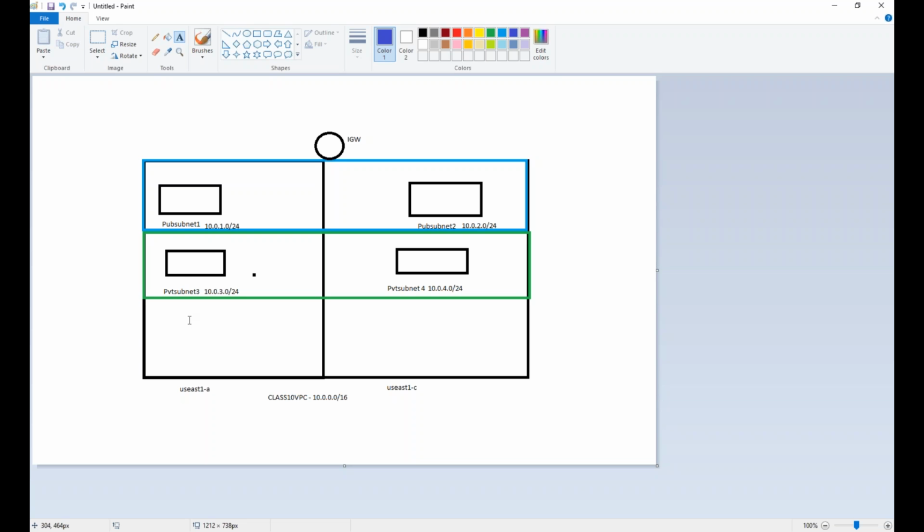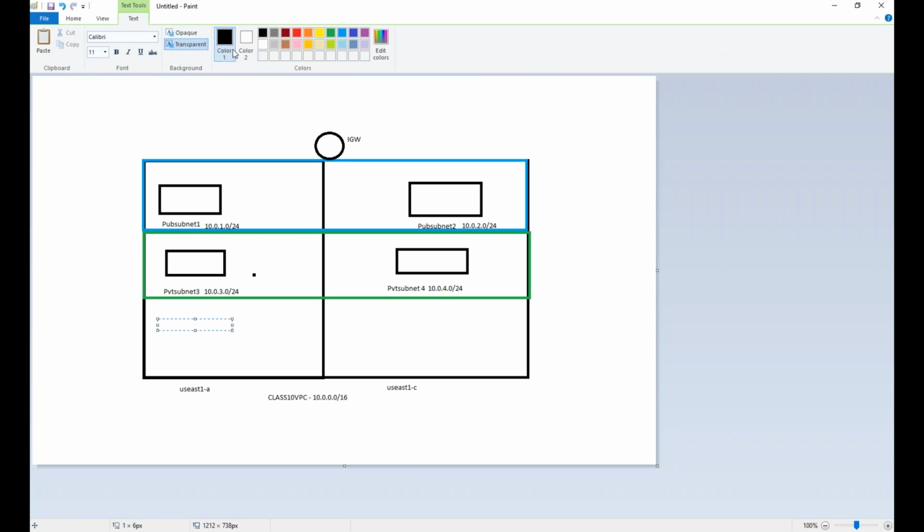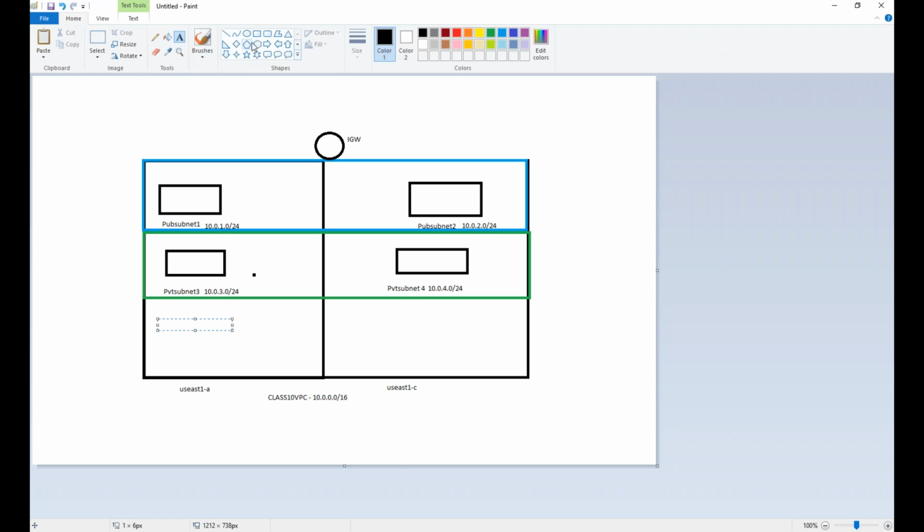So I'm going to put a third subnet here. This is the subnet where I wanted to put my database servers, my domain controllers and all. But right now I'm just going to create one subnet here just for namesake.